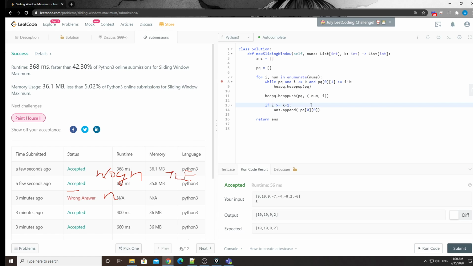And the time for this is n log n, because each time we do a heap pop or heap push it's log n time, and we need to do this for n numbers. That's why it's an n log n method. Now the O(n) time solution here. For the O(n) solution, we're going to use the monotonic queue. Since we need to maintain and get the maximum number in this case, we need a decreasing queue.